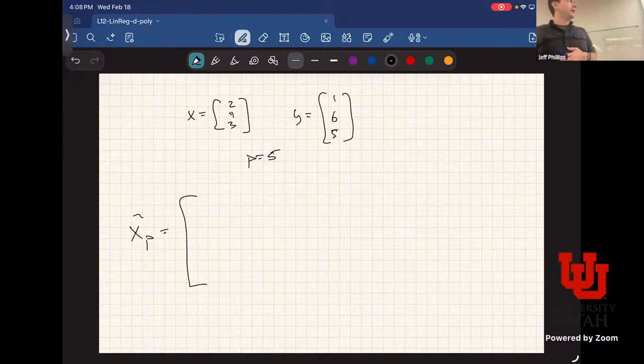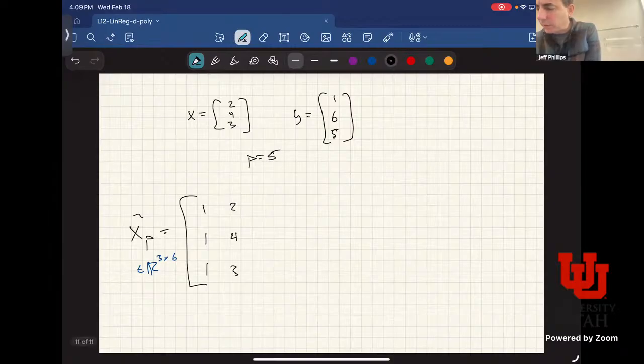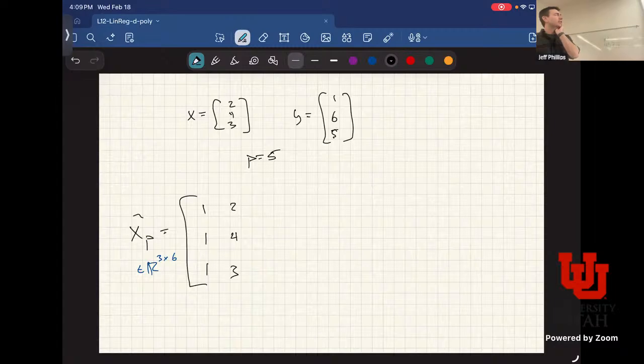It's going to be 3 by 6, with 3 rows and p plus 1, so 6 columns. So the first column is going to be all ones. The second column is going to be 2, 4, 3. I'm just going to use the x, not the y.